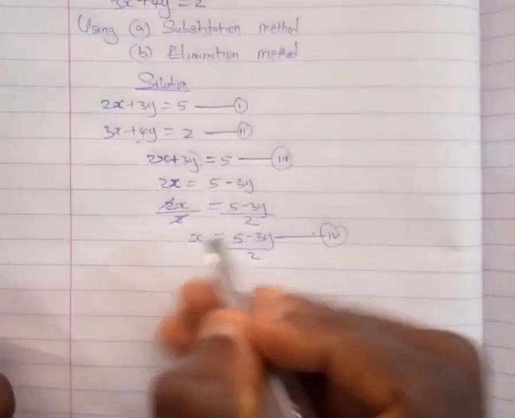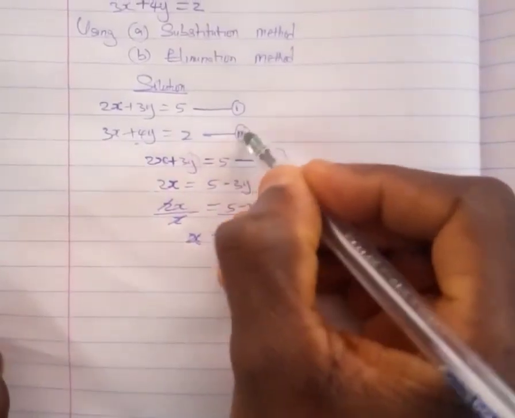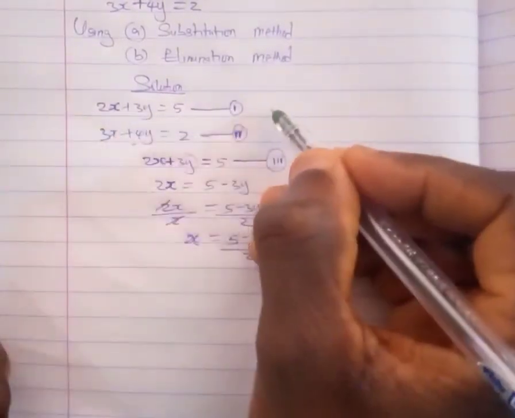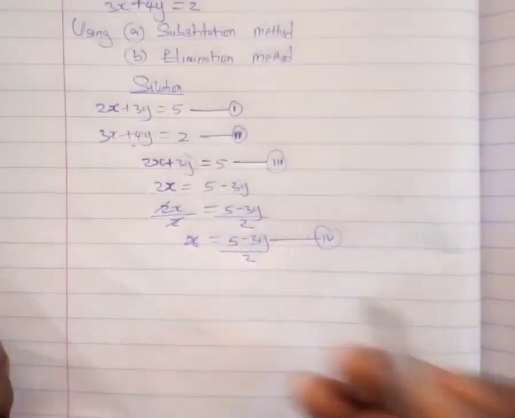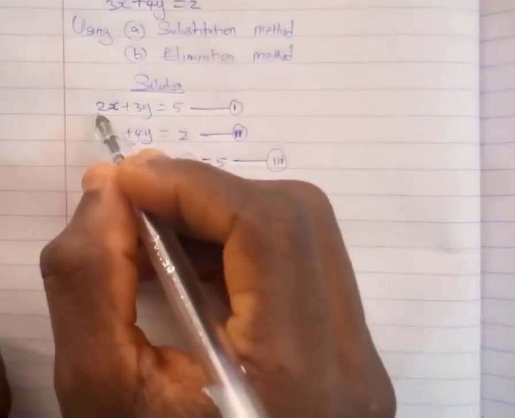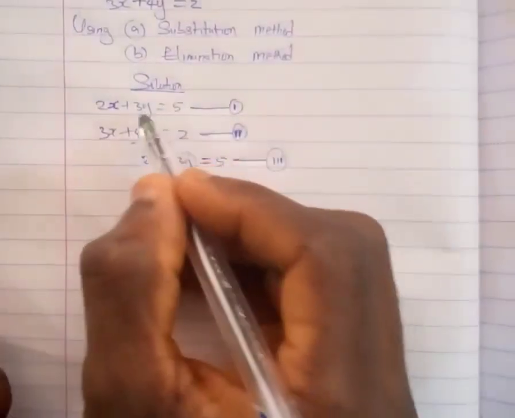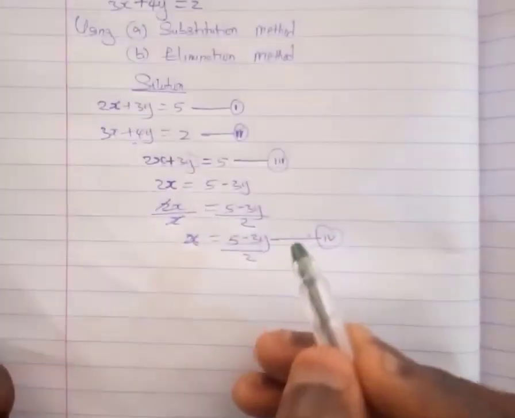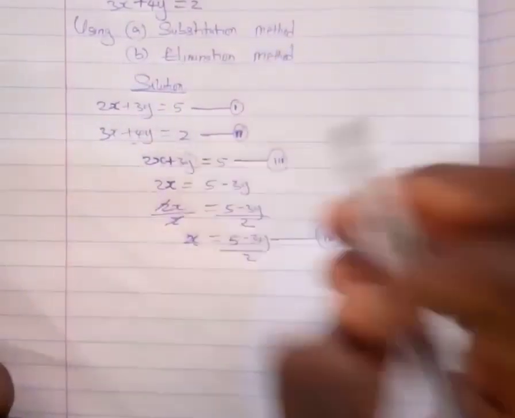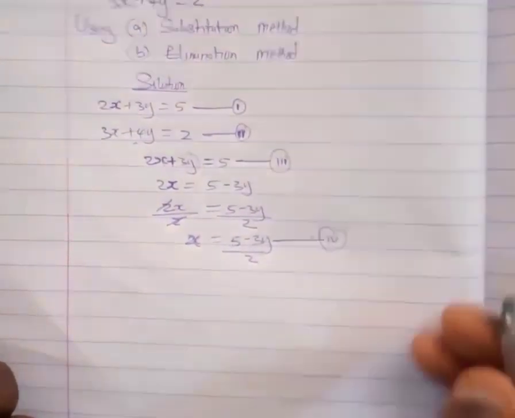Solving further, I'm going to substitute the value of x, which is 5 minus 3y over 2, in equation 2. Please, not equation 1, equation 2, because we have dealt with equation 1 and now we are left with equation 2. This is the mistake most of us make at times. Whenever we deal with equation 1, some of us will still substitute back into equation 1, which is not supposed to be. When you make any value in equation 1 the subject of formula, you are going to substitute into the other equation to get your actual value.